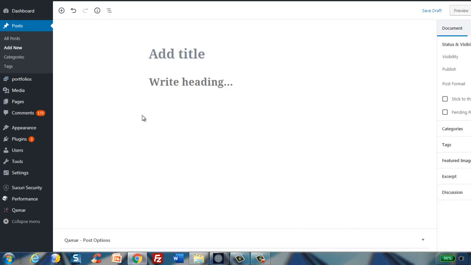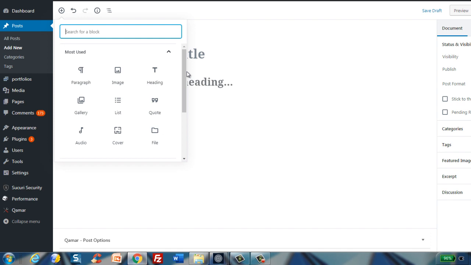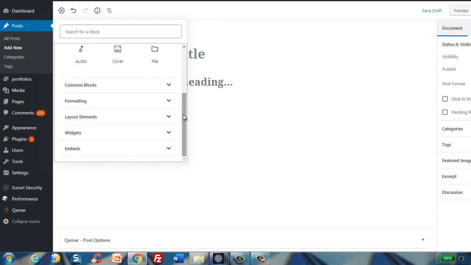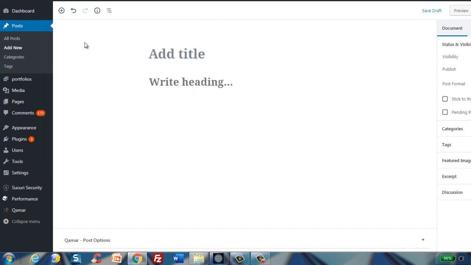The way things are laid out, once you have gotten in here, this right here is the Gutenberg editor. When you click on the plus sign here, you're going to be able to see blocks. As you can see, there are many different types of blocks, which we will go into every single one in future videos. But for now, this is where the blocks are.